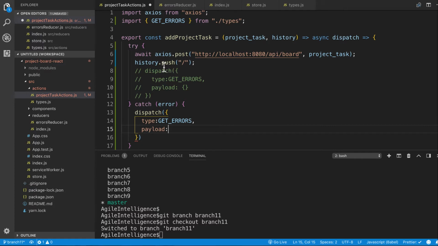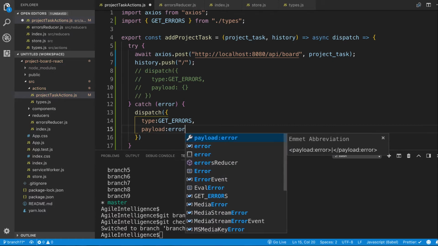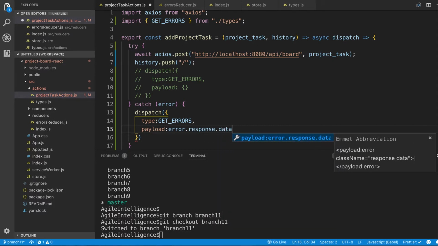If everything goes well, which we already tested, everything goes to the database, and that's great. But if everything goes badly because we're passing it bad data, then we want to get the error response data, which is nothing more than that JSON object that we get from our backend. We want to dispatch that onto this action to our errors reducer, and that's what's going to fill out our errors state object, if you will.